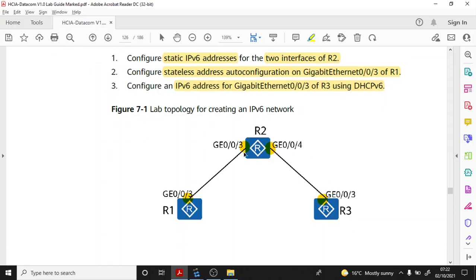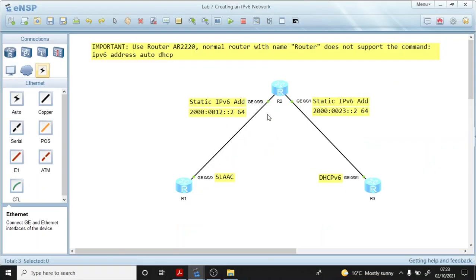So I have changed my topology a little bit, especially in terms of the interfaces I've used. Instead of using G0/0/3 between R1 and R2, I've used G0/0/0. And instead of using G0/0/4 and G0/0/3 between R2 and R3, I've used G0/0/1. So it is important that at this point I mention that you need to use the router AR2220.